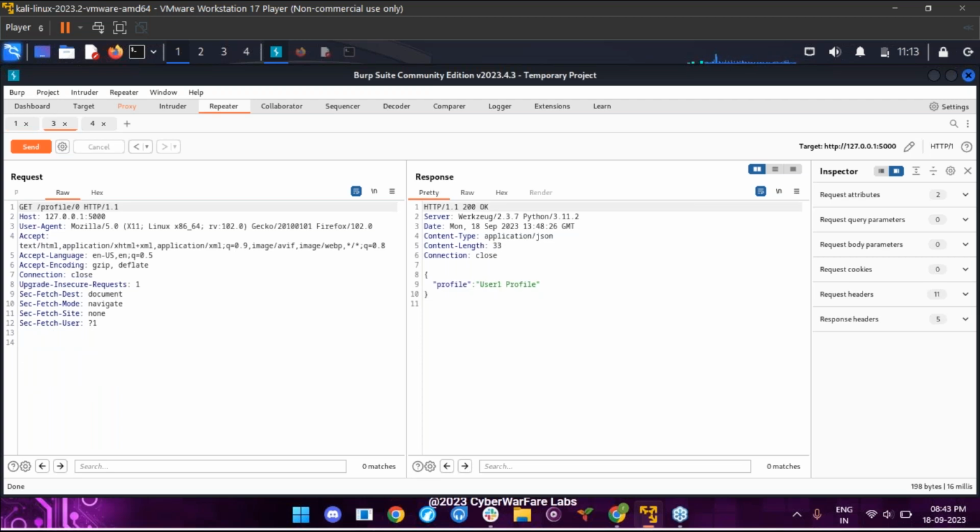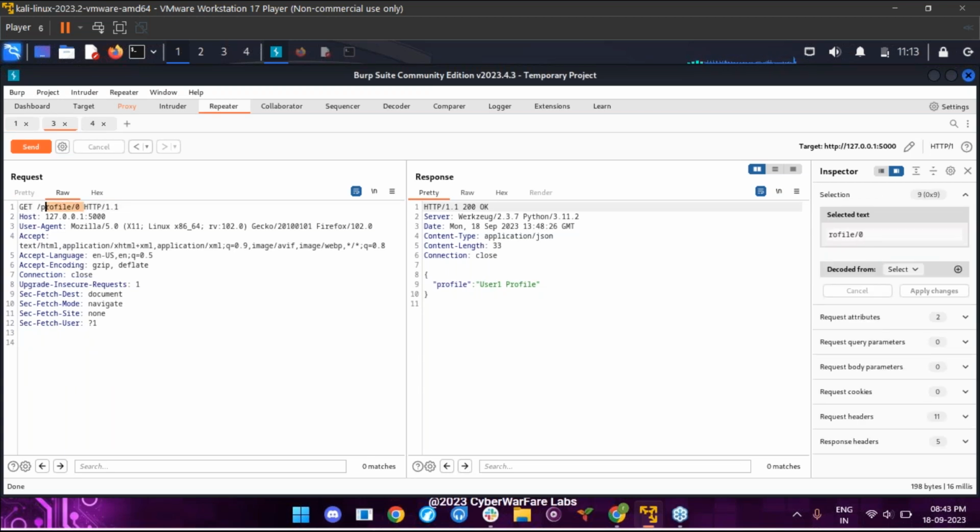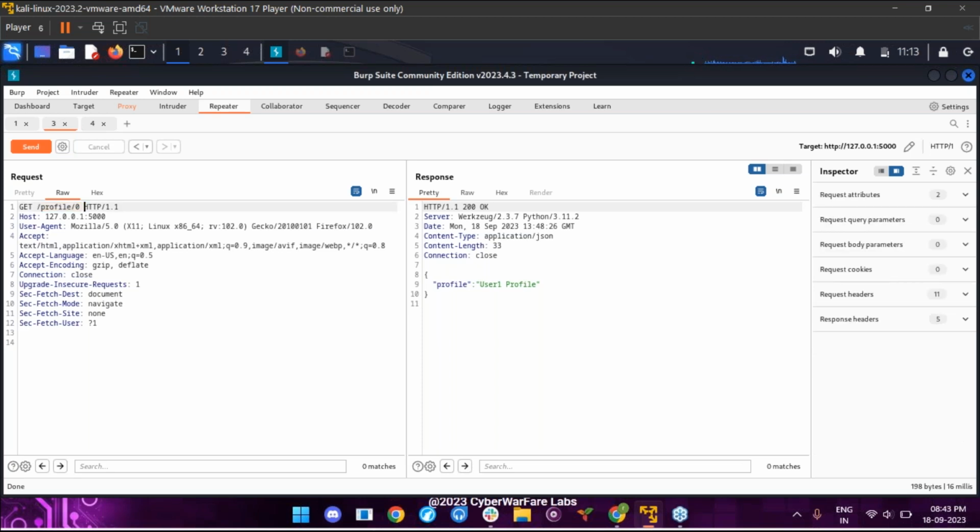Next, I will showcase the IDOR vulnerability. This is an endpoint for showing a user's profile. The user profile ID is 0. I will send it. It says user profile.